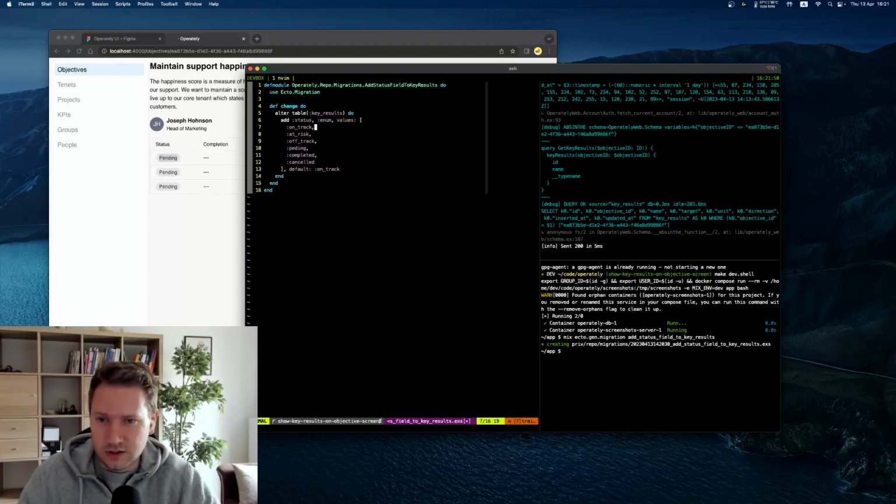Of course, these things are changeable as we go on. This would be the default state, so let's move it here. On track would be if everything is good. At risk is if we are noticing that this key result might not be completed. Off track, something is going wrong.